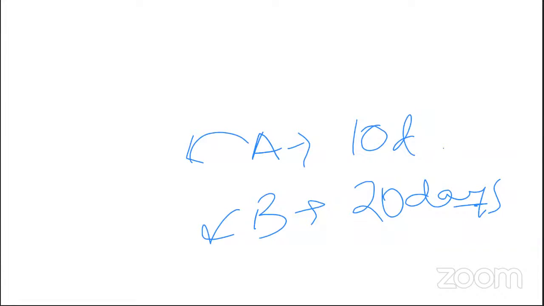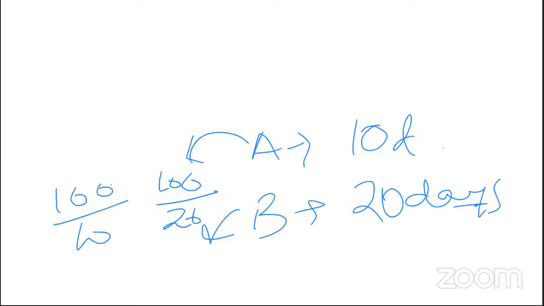So where W is not specified, we take it as 1 for the sake of our convenience, or take efficiency as 100. Now look, 100/10 and 100/20. What did this come to? This comes to 10%, this comes to 20%.